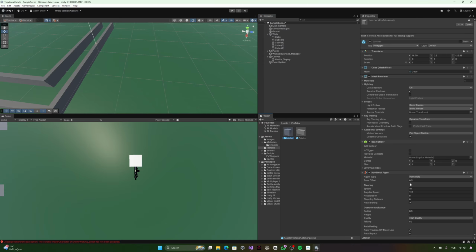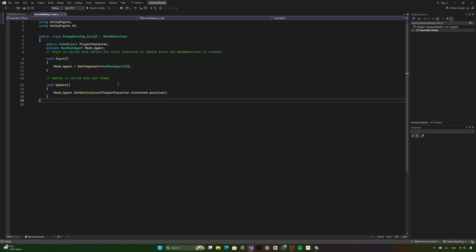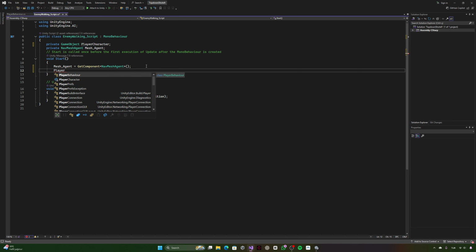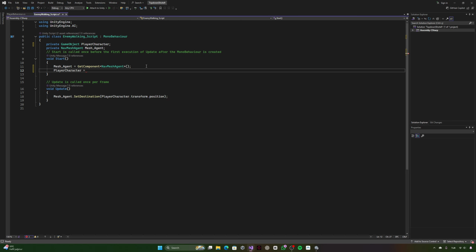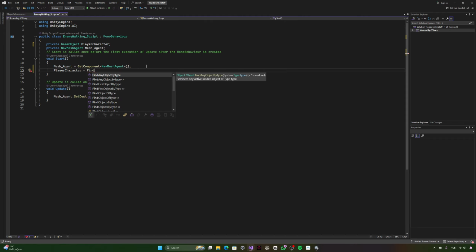So to fix that, we need to do a little adjustment to our script. Let's make this private. Player character equals find any object, find first.